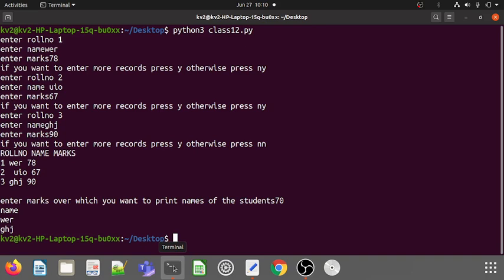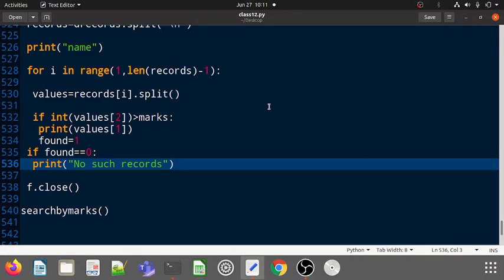So that also you need to split, because you are giving a blank space to separate the values in a particular record: first roll number, then space, then name, then space, then marks. So space is the separating character between the values in a particular record. To extract the values, we again use the split function, and then you can match with individual values. Okay, hope this is understood.